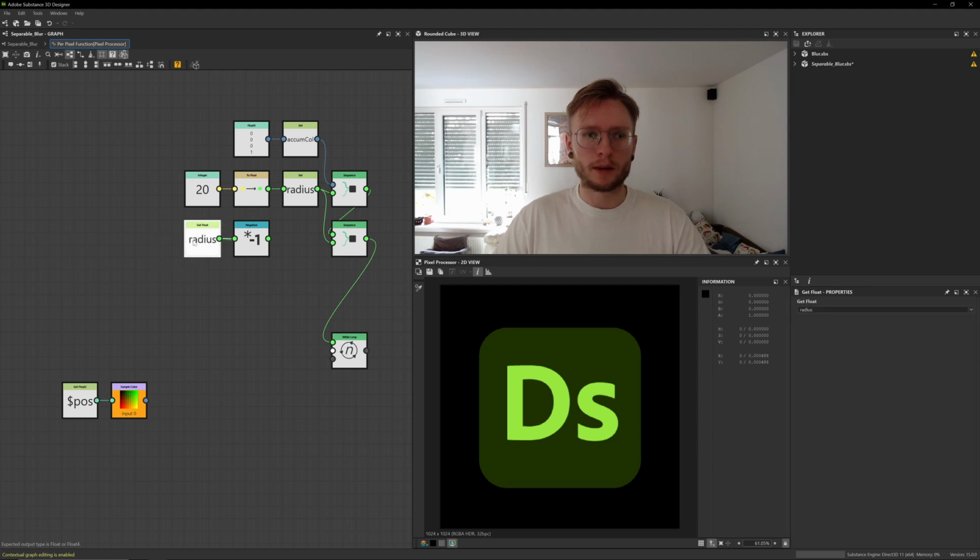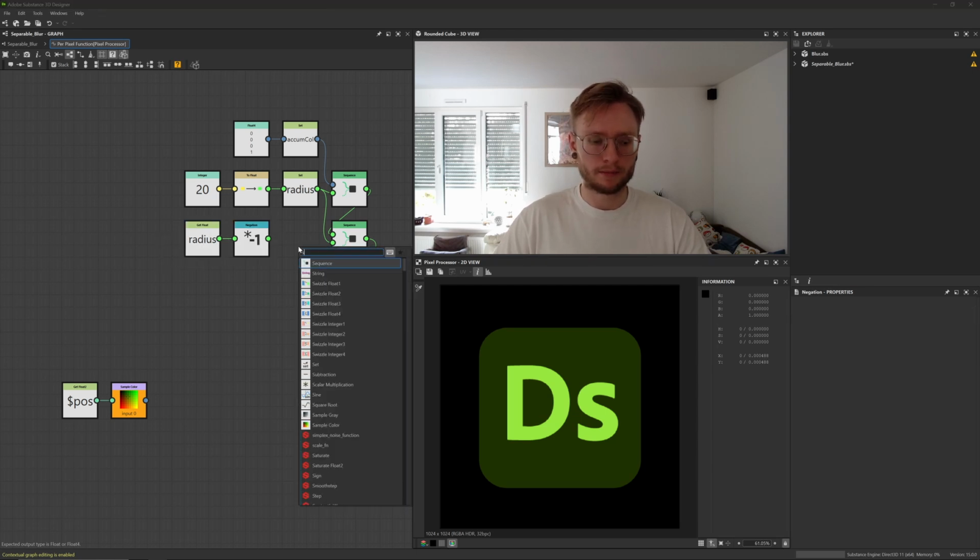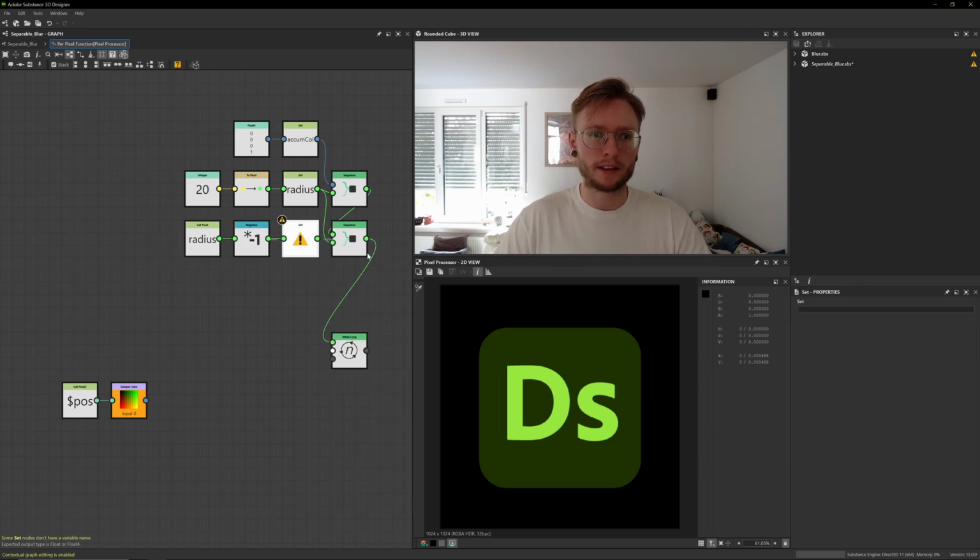We are going to grab those 20 and we're going to negate them, so it's now -20. And now we're going to set this to I, which is basically going to be our iteration number. It's going to start at -20, because we're going to start at the most left pixel and going through all those until we reach 20.